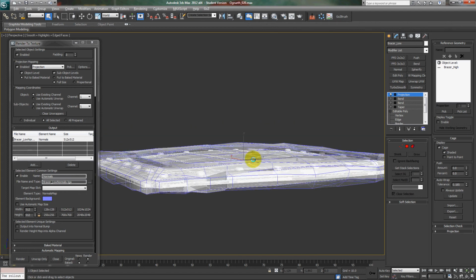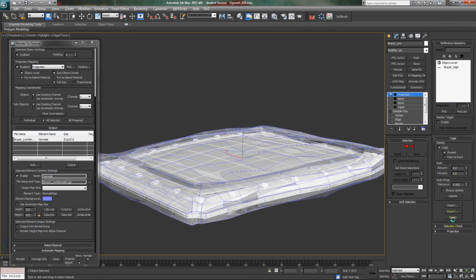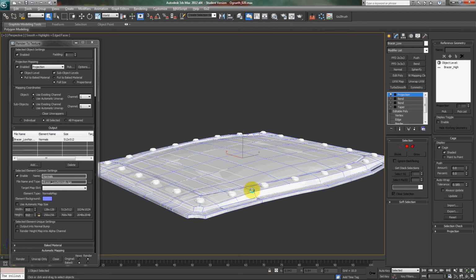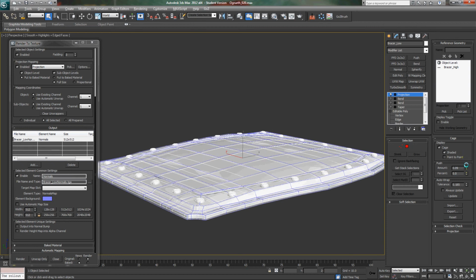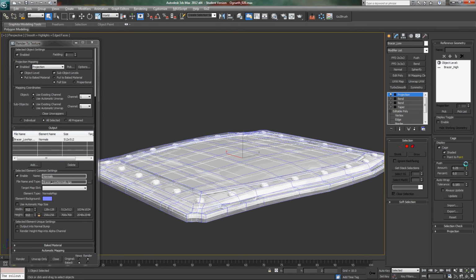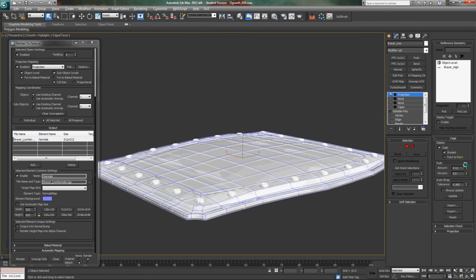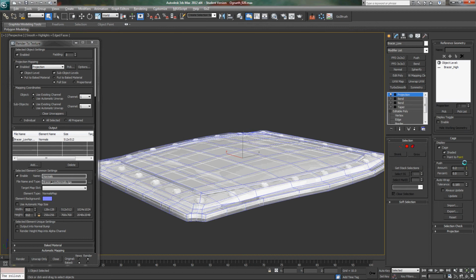One of the things I like to do is reset the cage, and that brings everything back down to the low poly mesh, and we can push it out by a specified amount. So 0.1, 0.2 is good. We want it as close as possible to our model, otherwise you start getting some strange artifacting happening.